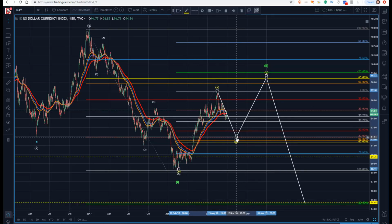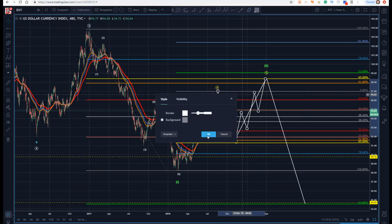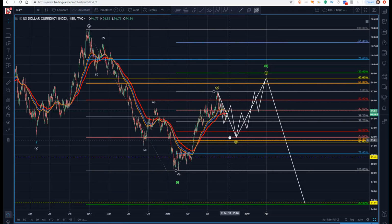So if this comes down here and we can get this in a nice 3-wave, remember this is a B wave, so we're looking for something like that. And we'd be looking for this in some sort of a 5-wave structure to get us up there. If we can find that kind of subdivision here, it just adds credibility. So then we get the combination of, first off, what did the algos do? Well, we know one sold here. We know one will start buying here. So can we get on board with an algo that fits with the larger degree count? If we can, then that's a must take.